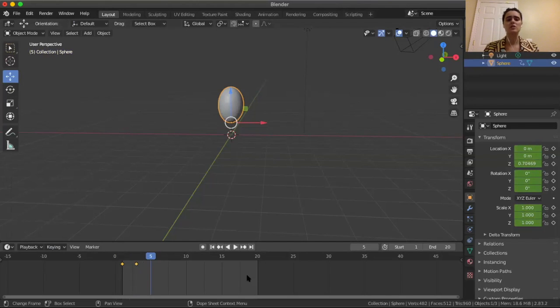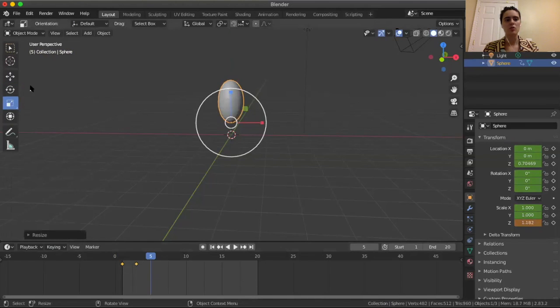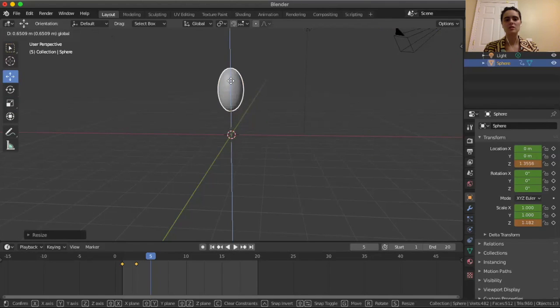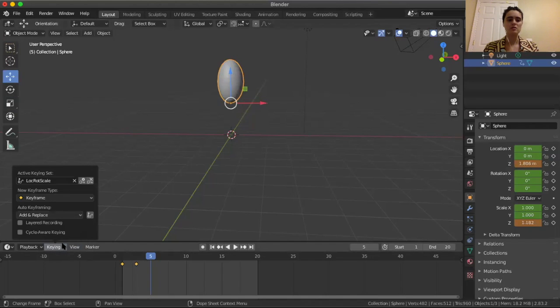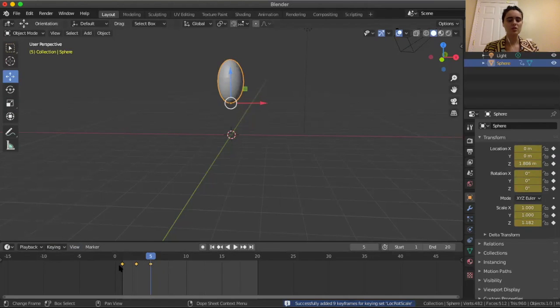So I'm going to continue this with number 5. And we're going to go to scale again. Just going to make it a little bit more and then move it up a little bit more. So this is really going fast at this point. And then really don't forget to hit plus here, otherwise your changes will not be saved. So that means 3 keyframes. You can keep track of whether or not you have a keyframe. And I'm going to skip over to number 8, just because I feel like it. You guys really don't have to choose anything specific with these keyframes.